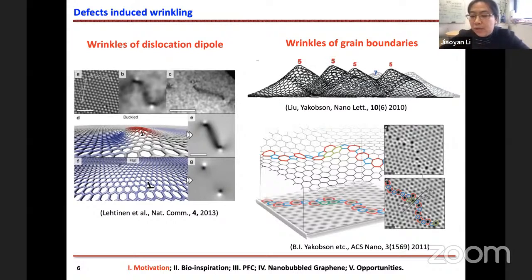Basically, the grain boundary or the dislocations or the defects inside the 2D material can result in out-of-plane deformation. So this can serve as the basic foundation for our topological design and the grain boundary. Grain boundaries and dislocations can be used to compensate the curvature variation for the out-of-plane structural feature.